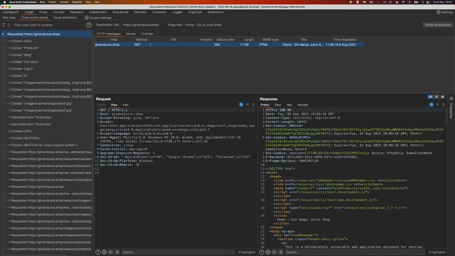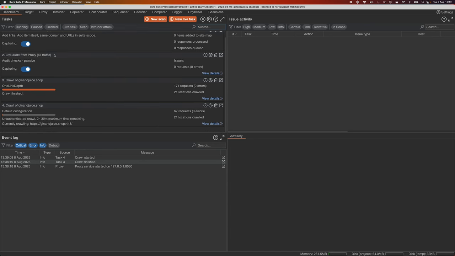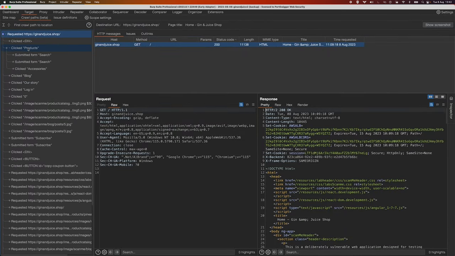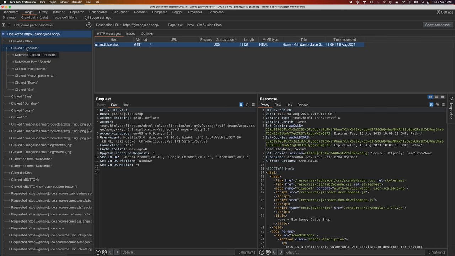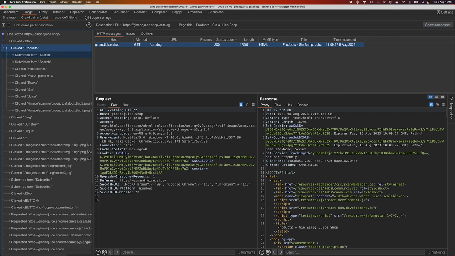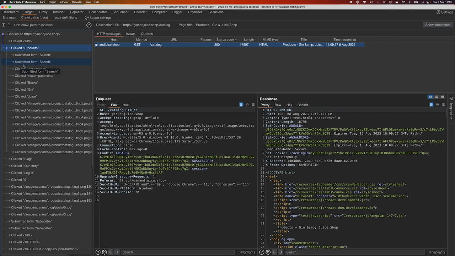So if I start a second crawl of the application that's allowing it to do more actions, we'll be able to see that the crawl task will start contributing and populating the information from the previous crawl task. So even though it's an entirely separate crawl task, it still remembers that the action it took this time matches the same one that it saw was possible last time. And that means that you can run multiple tasks with different settings and have them all contribute to the same view of the application.